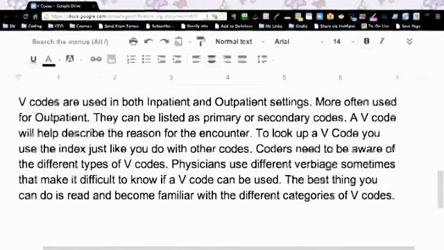Unless you have something memorized, like a baby's been born, you're going to need a V30 code. But what you need to do is be very familiar with the different categories of V codes. For example, preventative medicine, like the vaccination. You also need to be familiar with births.